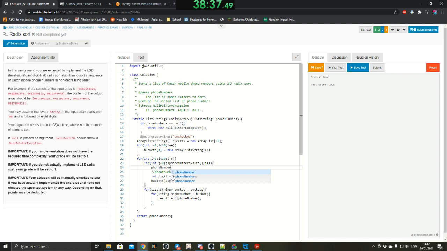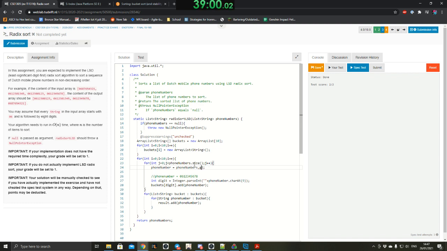Yep. Thank you for the comment, Jix. I already saw that. I got a message saying that we don't have to check the 0, 6 and that they will always be the same. Okay, so we can say phone number is equal to phone numbers j. And can we then say phone number, or it's an ArrayList, so it's dot get. But if I do phone number dot. You didn't initialize phone number. Yeah, I did initialize, I didn't declare. So this will be a string.